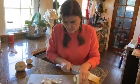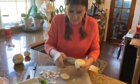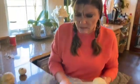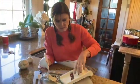But anyway, we're going to go ahead. I'm going to cut this big top off right here because it's kind of hard. But see how soft that is? It's like butter. I mean, it's just so, so soft. All right, we're going to use a mandolin. A mandolin's about the easiest way to do this.